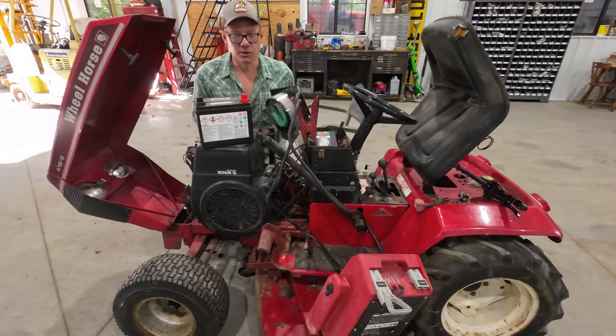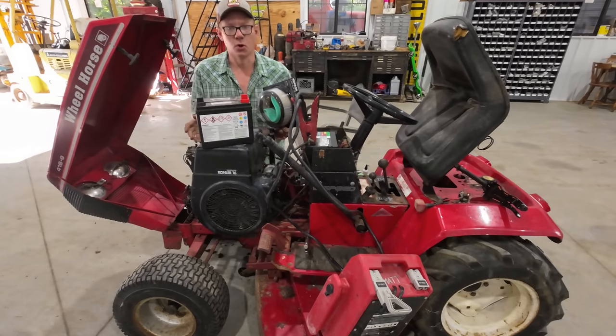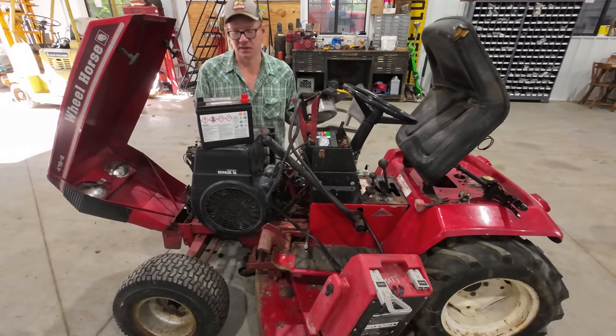I think I misspoke earlier though. I was talking about this engine being a K-Series. It's not a K-Series Kohler, it's like the series after the K-Series.